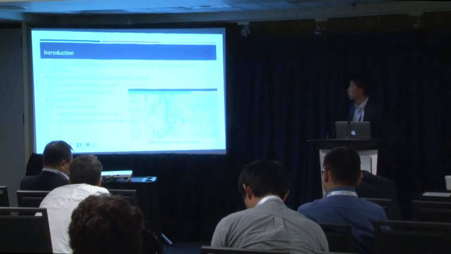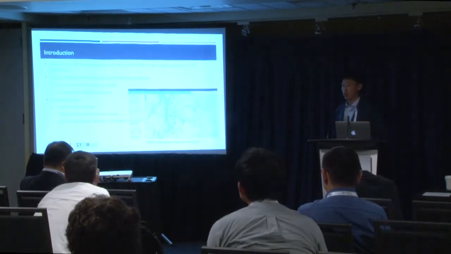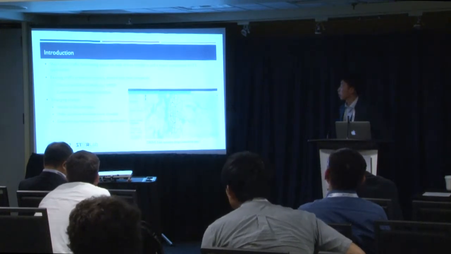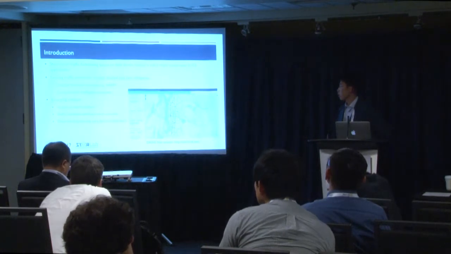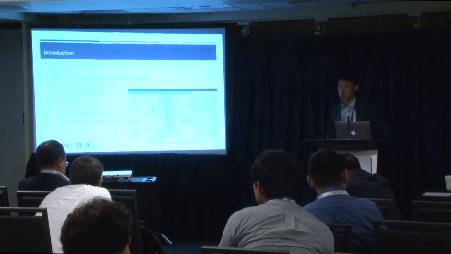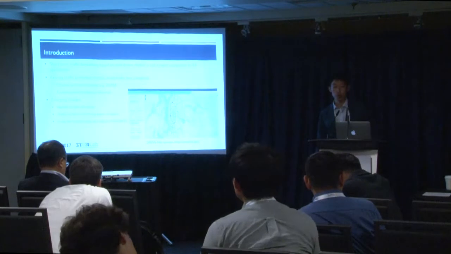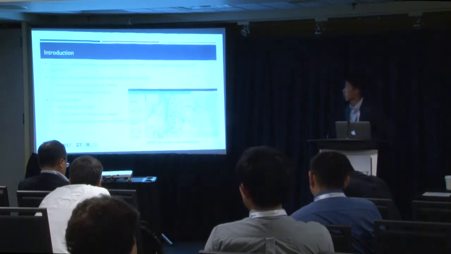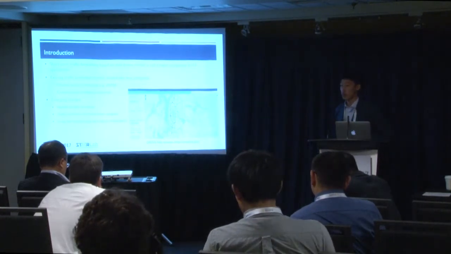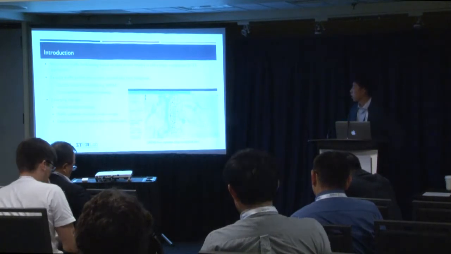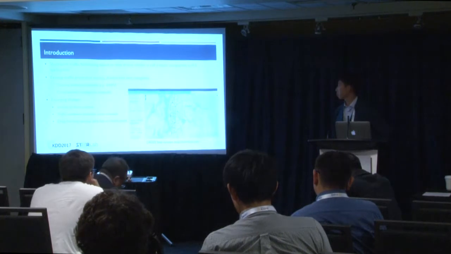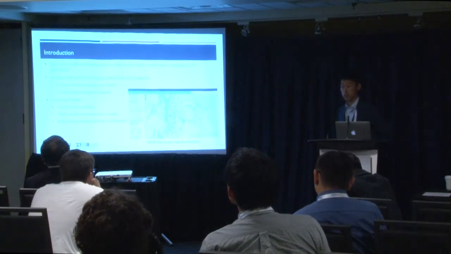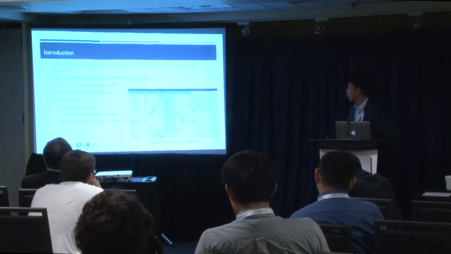We are aiming to solve this problem. According to the existing literature, we can find that traffic prediction models can be divided into two categories. The first one is the classical statistical model, like ARIMA, and the second one is the computational intelligence methods, which are actually just the artificial intelligence methods.